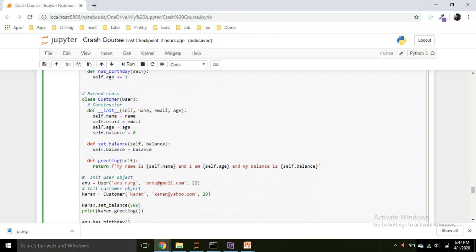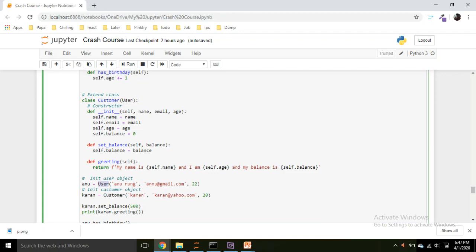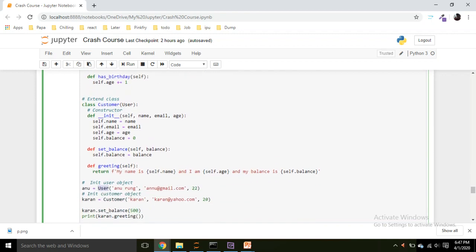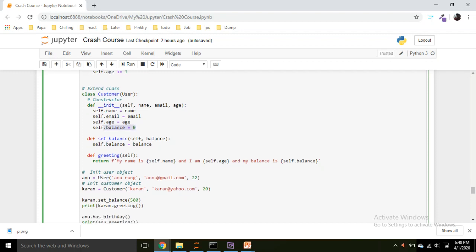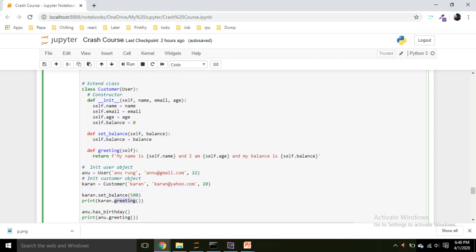Now we have created an object user, and we are giving these three values: name, email, and age. And then we have created an object of Customer, current, and we are also passing these three values, and balance is going to be set to 0 by default. Now we are setting the balance to 500, and we are printing current.greeting.